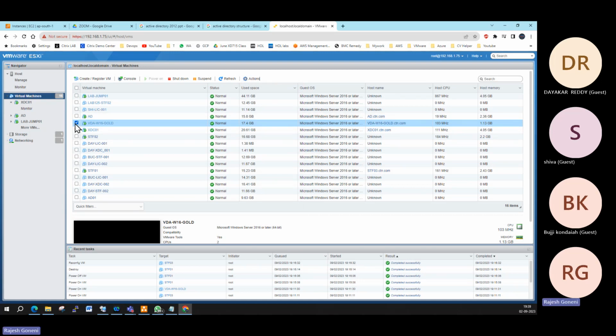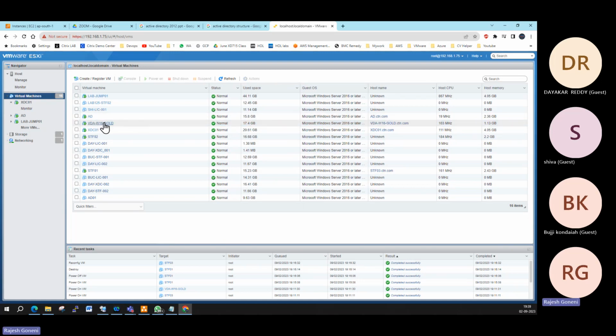So what I'm trying to do, I'm going to leave this VM gold as is. I am not changing anything. This machine especially, I'm going to change the server name.